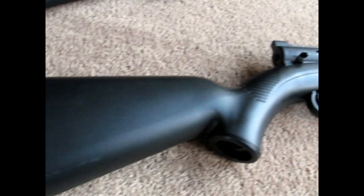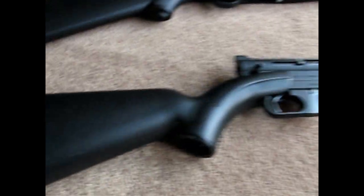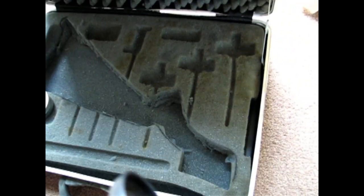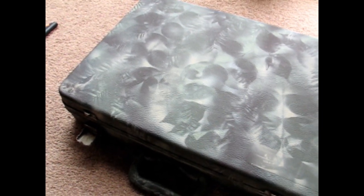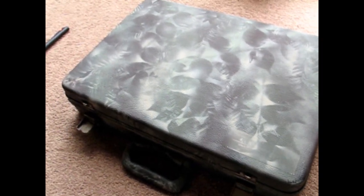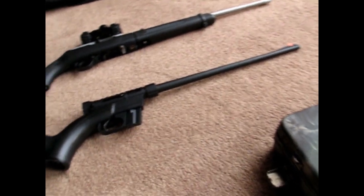It's going to be kept in its container, which is the stock, but also I've rigged up this little box here. Cut out some foam for it, and it fits right in there. And in the back it goes, in this little briefcase, which I probably should change that camo paint back to black or pink with polka dots. I don't know, make it not look very gun-like. With that, it'd be a lot less noticeable. But anyway, I wouldn't do the polka dot thing.